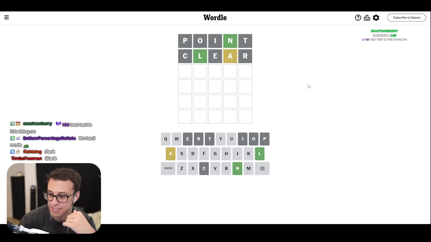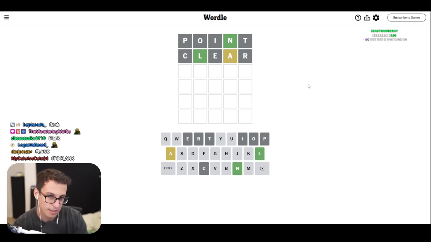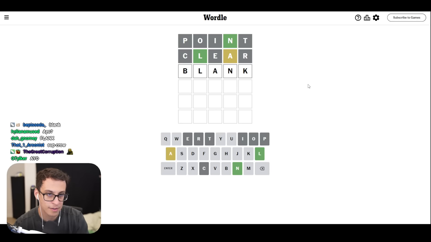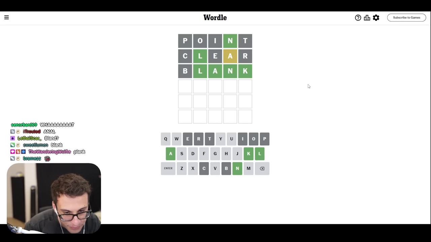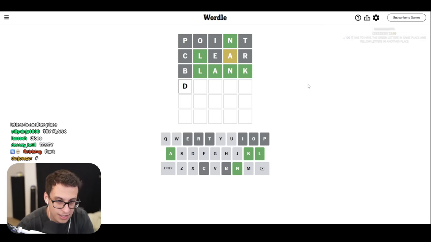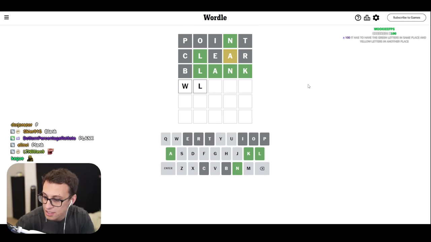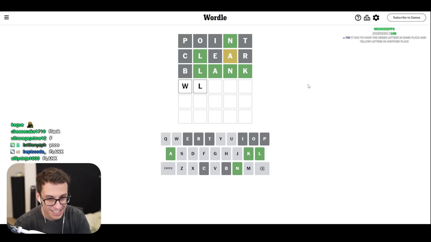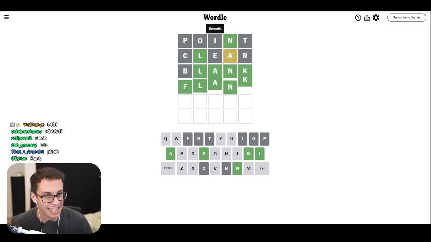Test, is this thing on? It is on. Okay. Blank. Yo! Okay. The link. It has to have the green letters in the same place and yellow letters in another place. No, I know how to play Wordle. Oh, flank. Okay, I got it.